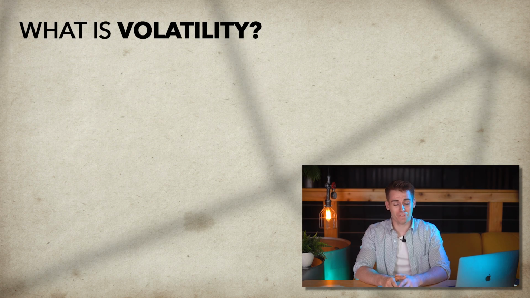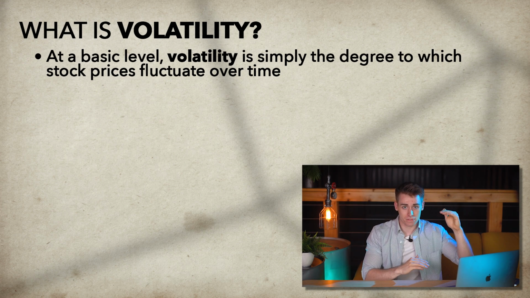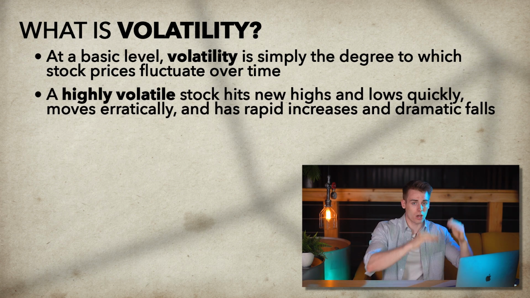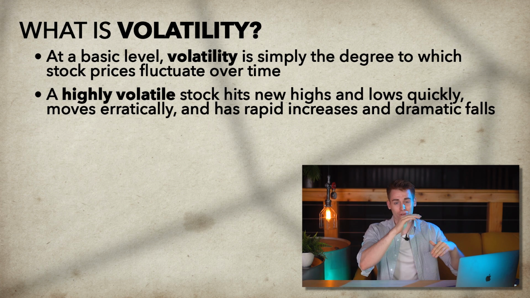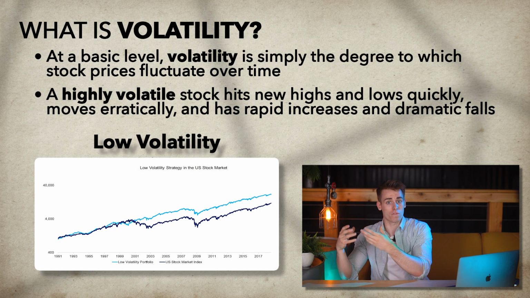Next, I want to touch upon very briefly the topic of volatility. Volatility is probably already a term or a concept you're familiar with. Volatility refers to how quickly a stock price fluctuates within a certain period of time. A stock that is high, low, up, down, over and over again, versus a stock that is more stable, that second stock is going to have very low volatility.